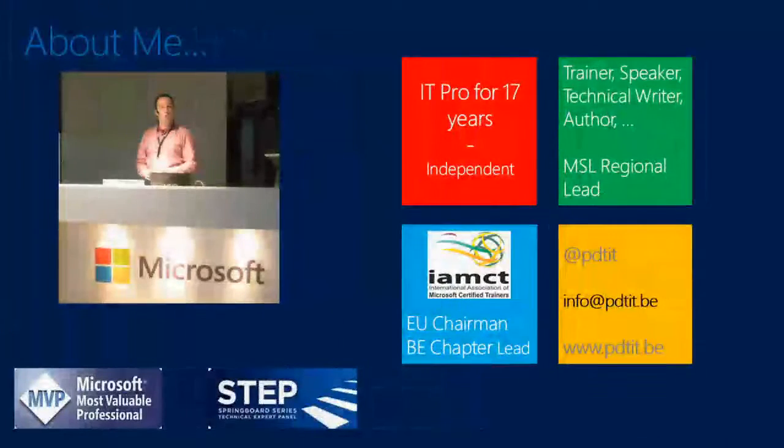A couple of things about myself. The main reason why I'm presenting here is I'm an MCT — Microsoft Certified Trainer. There are quite a lot of us here on the third floor. We have a booth downstairs in the expo. If you have any questions on the certification part — about development, Windows, Server 2012, things like that — we are all staffing as MCTs, so we can help you with that.